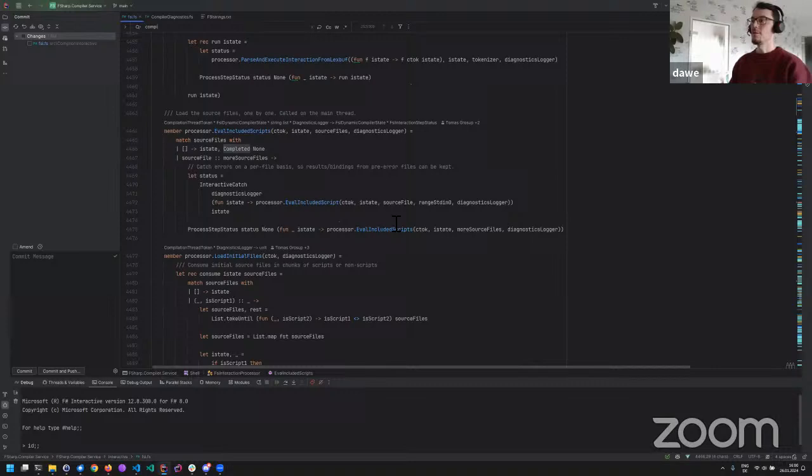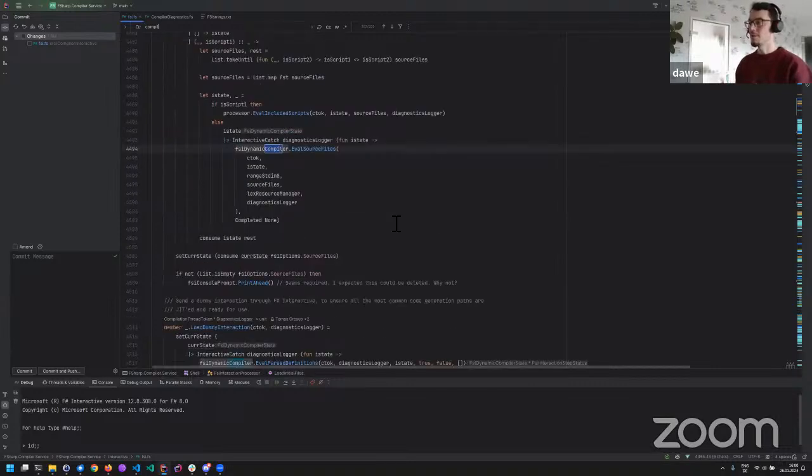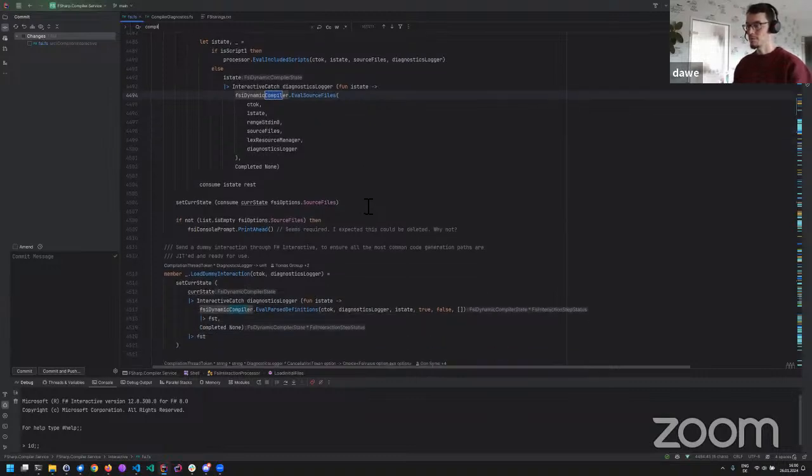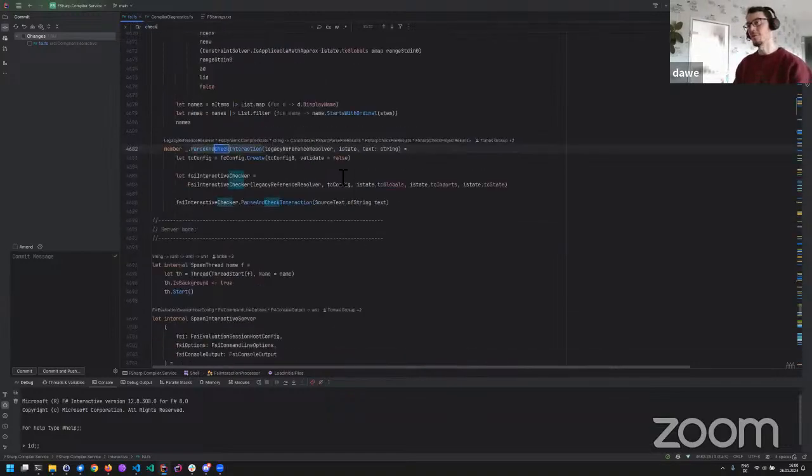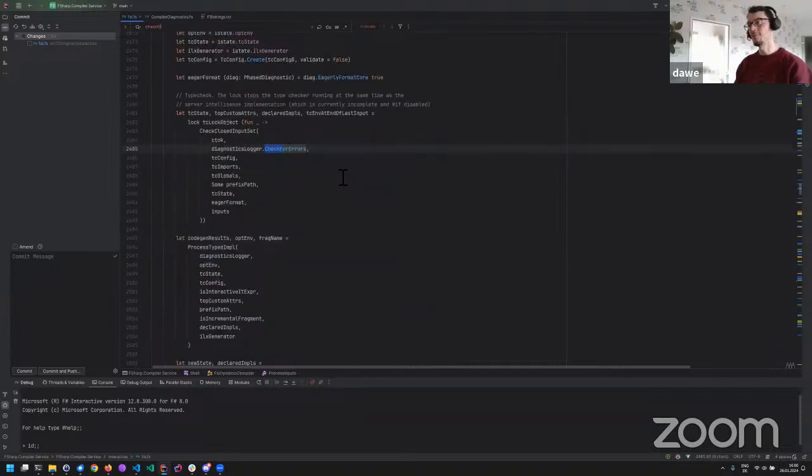Yeah, let's. Okay, what's source files? How are the results called again? Check file or file check?